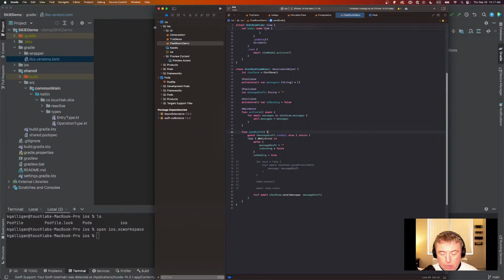kind of thing. So SKIE's goal is to make some of these pain points something you don't really have to worry about as much, or you don't have to worry about at all, depending on the context. That's its overriding goal, is to make writing the APIs easier and to make consuming them not just more pleasant, but like more type safe, more expressive, and all that kind of stuff.